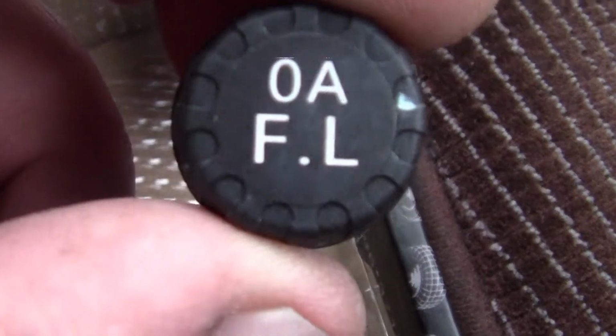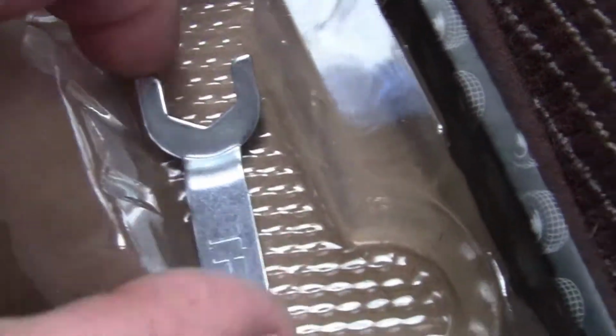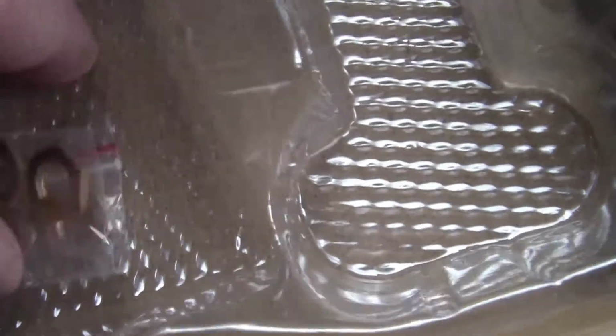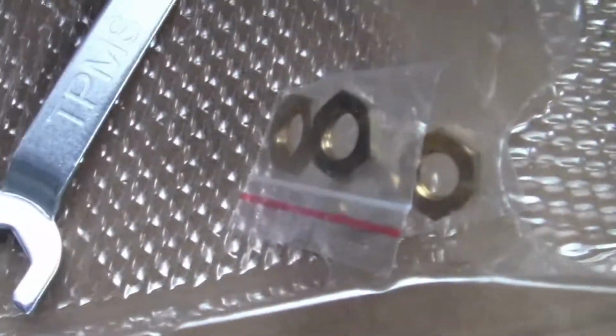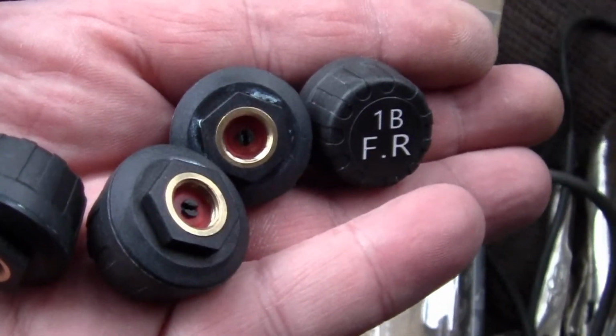So anyway, let's go ahead and screw these on. It tells you where they go: front left, front right, and so on. So I'm going to go ahead and put all these on there. It comes with a little wrench for your jam nut. I'm not going to put the jam nut on. Let's see how it rolls. I think they'll be fine. Let's put them on, and I'll be back.